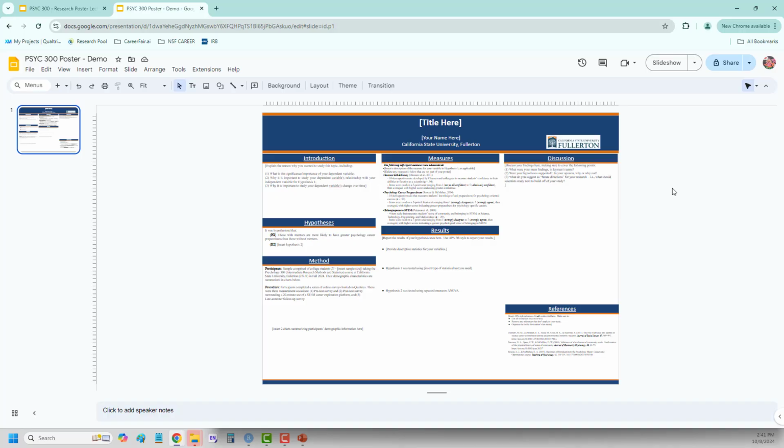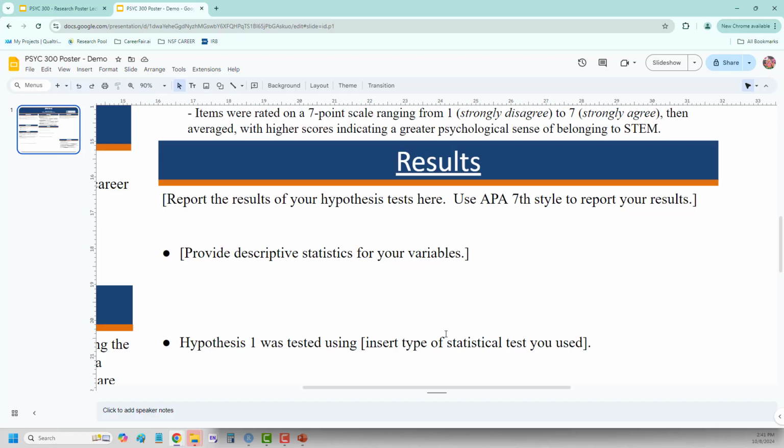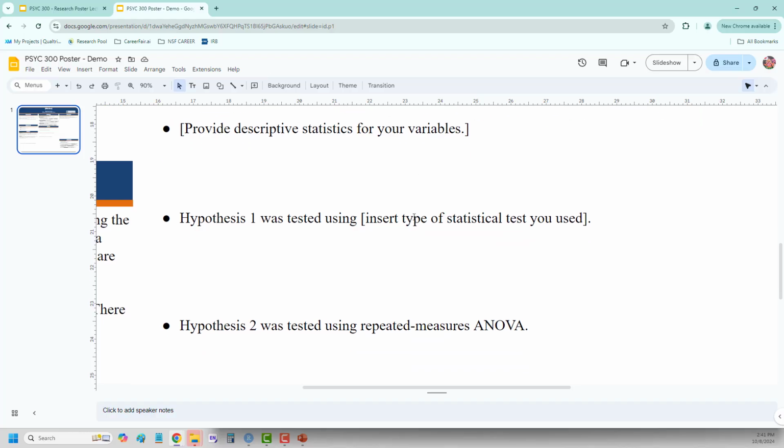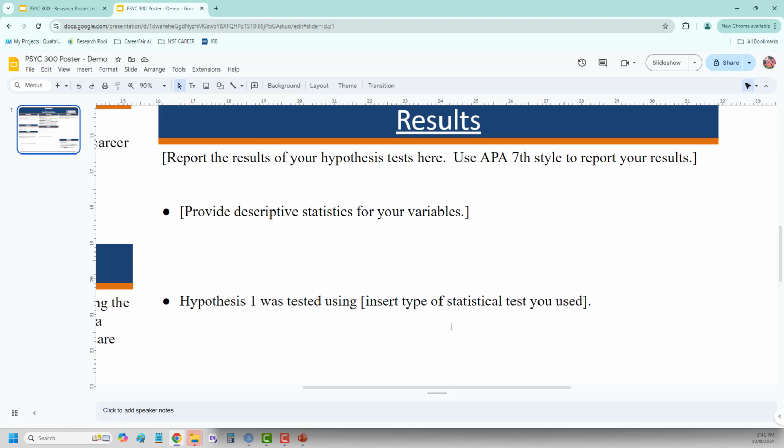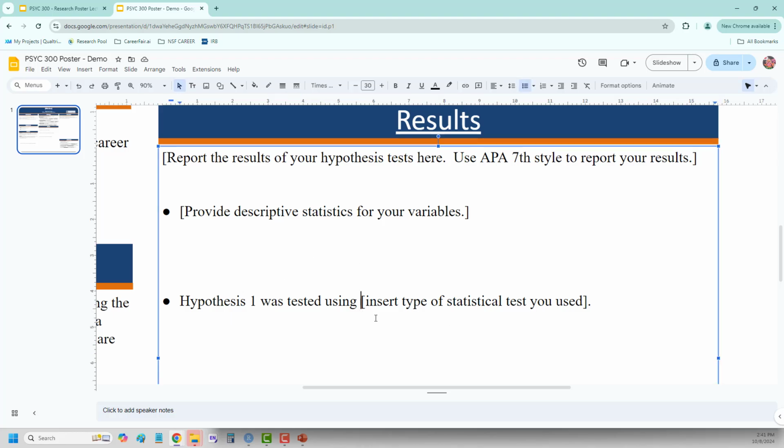Okay, so let's talk about how to transfer your t-test results to your poster. And so here you've got my demo poster, which is nowhere near as wonderful as your own poster. This is for demo purposes, and you have populated some of your results section already. But we're focusing on the part that talks about hypothesis 1. And so go ahead and explain what you used, right?